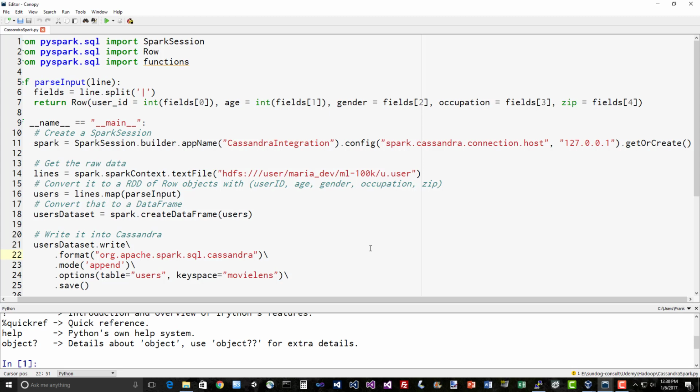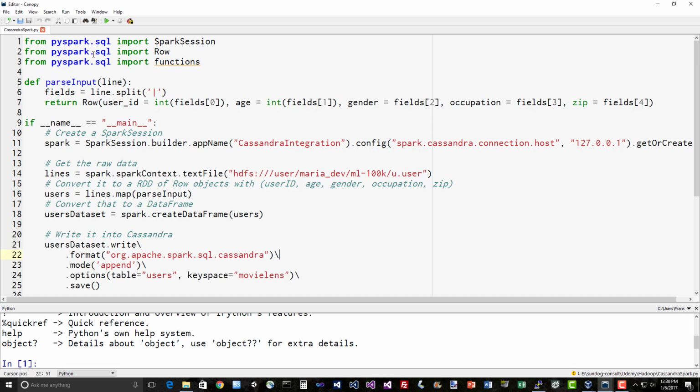If you recall back to our Spark lectures, a lot of this should look familiar. It's pretty standard data frame stuff. We start off, this is all in Python by the way, to keep things nice and simple. We import SparkSession, Row, and functions, which are all things we need to deal with SQL within Spark. We wrote a function here that's going to parse out the users file as part of the MovieLens dataset. If you take a look at that file, it consists of pipe-delimited data, where each column is the user ID, the age, the gender, which is M or F, the occupation, and the zip code or postal code.